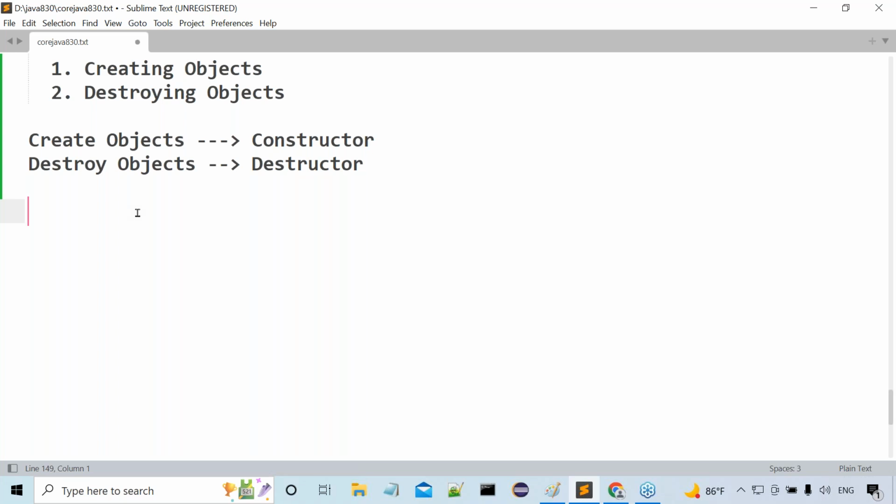There are also some other cases available. We'll discuss those cases in the garbage collection topic. But at present, Java has a tool to destroy those objects. An internal tool is available, that is the garbage collector. But that does not exist in the case of C++. Got my point or not? So even in this case, which one is the good programming language? Java is a good programming language.